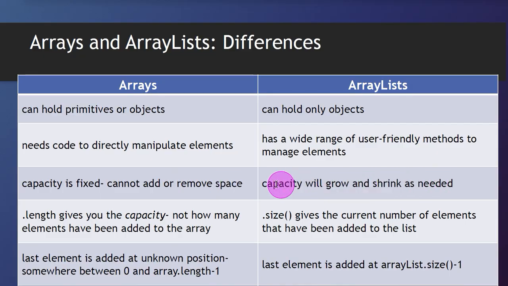This is another important advantage of using ArrayLists, especially when you're in a situation where the size of your dataset might change. With an array, accessing .length will tell you what the capacity of the array is, but there's no automated way to tell how many elements have actually been added or stored in the array. Because of this, there's no way to know where the last added element is. With an ArrayList, invoking the .size method will give you the current number of elements stored in the list, and that means the last element is always going to be at index .size minus 1.